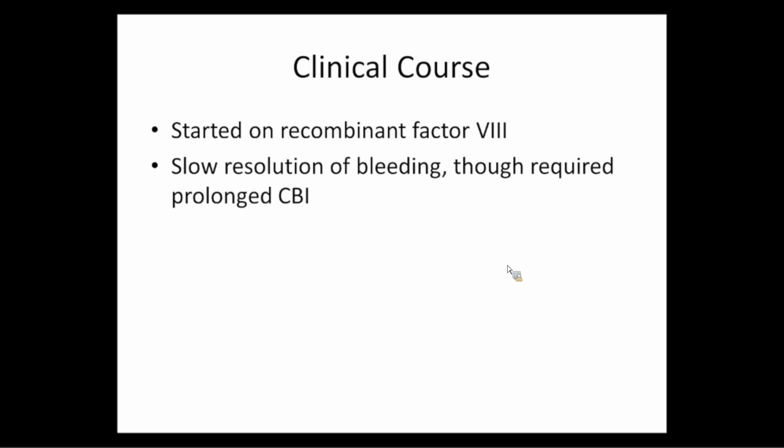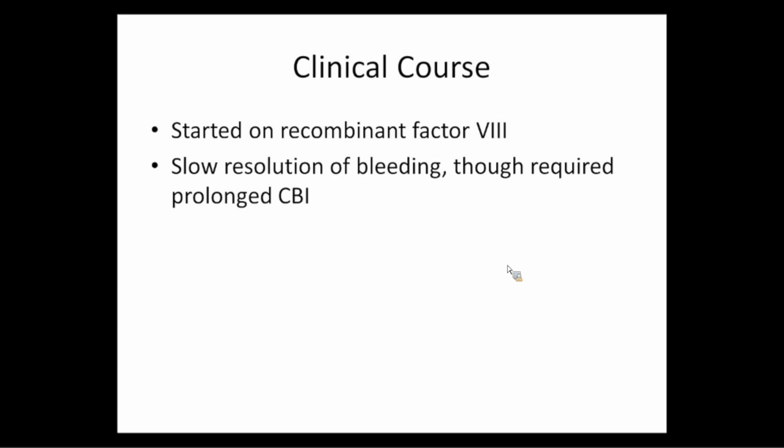He still was in the hospital, I think, and you took care of him for even longer. He had complications from ongoing bleeding for a long time, requiring multiple infusions of factor 8. He was on CPI for his hematuria for a long time. Eventually, I think his hematuria resolved, the Foley came out, and he was discharged on recombinant factor 8. Anything else major that happened for him? Steroids, right? Oh, sorry, yeah.